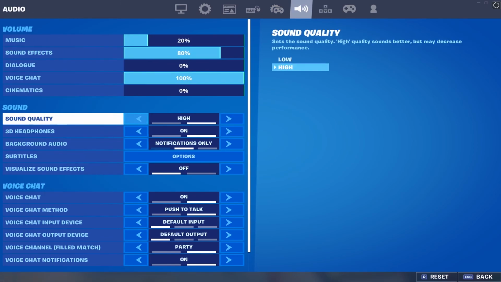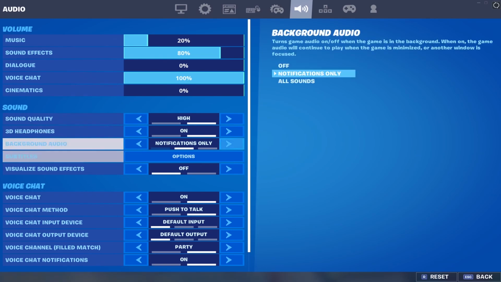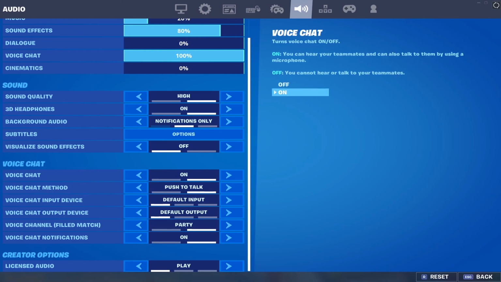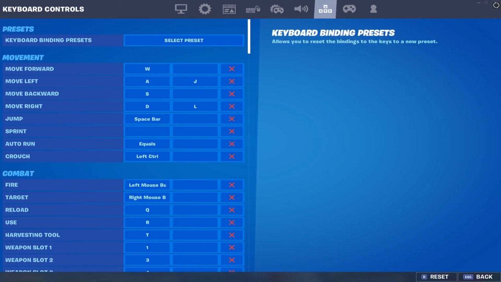In terms of sound, I keep it on high, 3D headphones on. And if you want to know, you should only have 3D headphones on if your headphones don't have that function built in already. So keep that on if your headphones don't have surround audio originally. And I turned this off because, as I explained in a previous video, it makes your FPS worse and makes things look not so good in general. Licensed audio I still play because I'm not monetized yet.